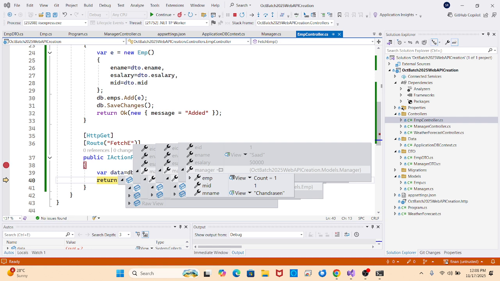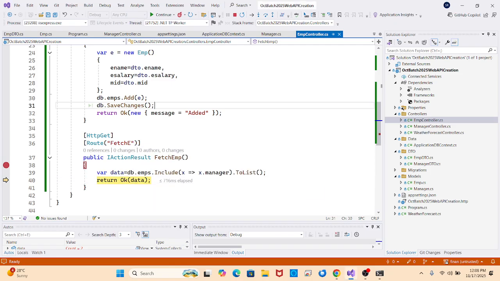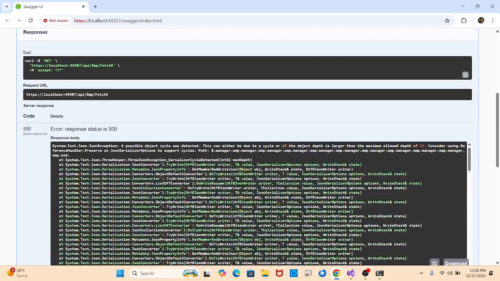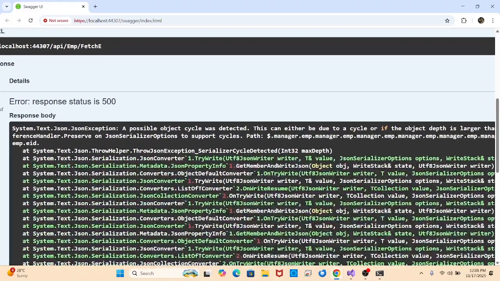Yes. So this is called circular references. It's going in very circular ways and will not stop. So to stop this, we just need to take help of the DTOs. The DTO gives one more advantage: it helps with circular references. We can avoid circular references by using the DTO. Are you getting these things? So how will it generate the response there? It will give the exception. See, a possible object cycle was detected here. Which object will it return? There is no finite solution, it's going in an infinite way.